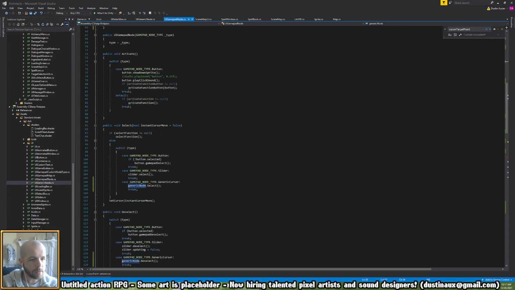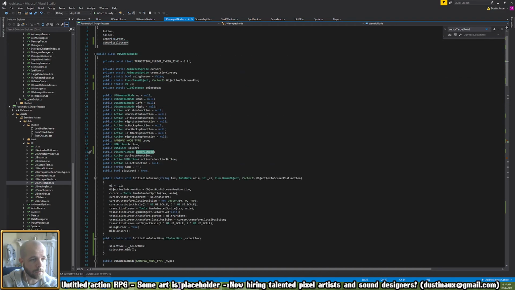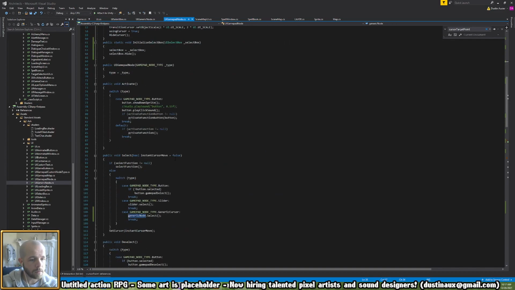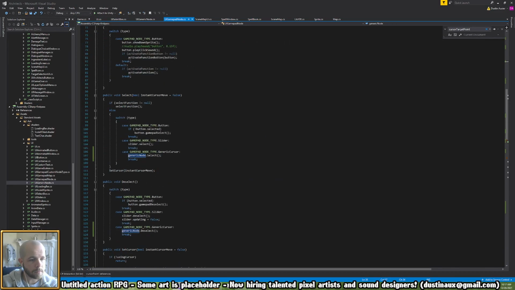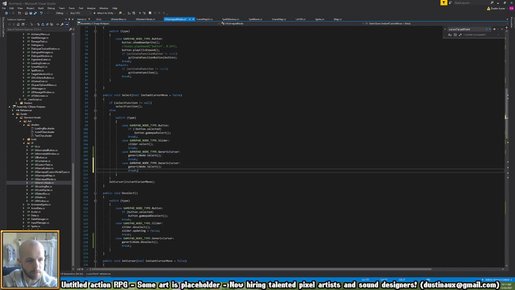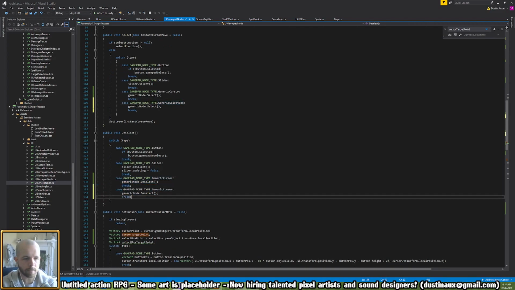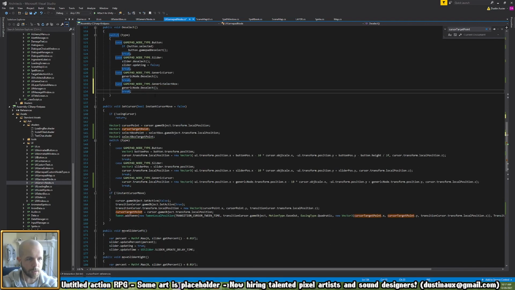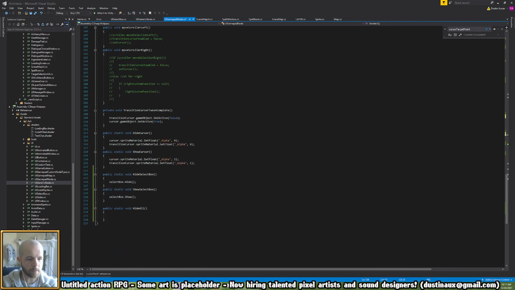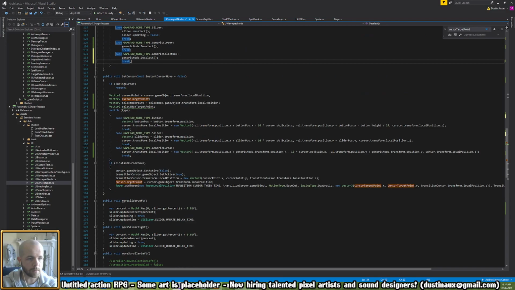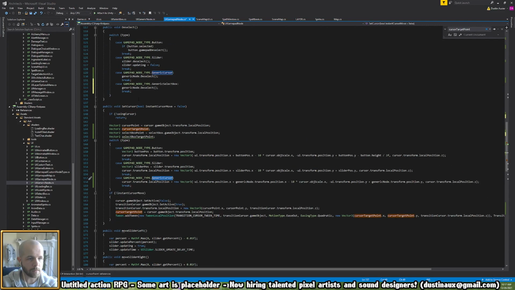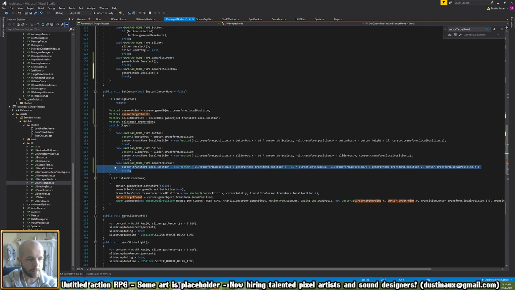Generic node, so it'll just reuse that for different types, whether cursor or select box. Yep. Here we go.